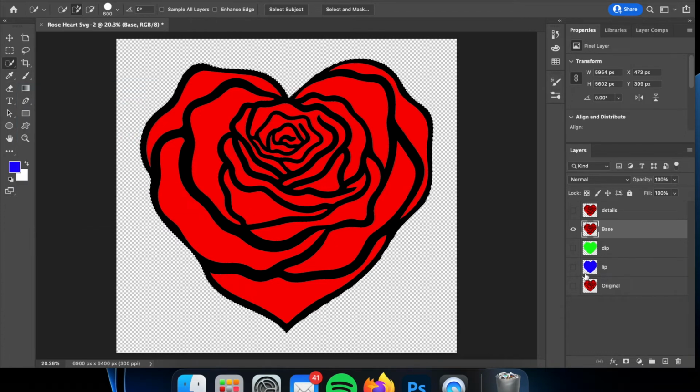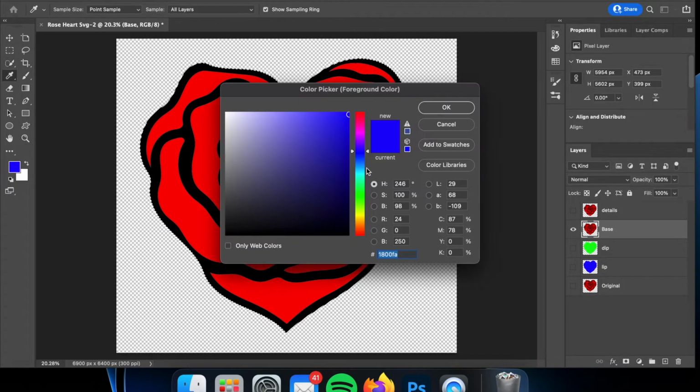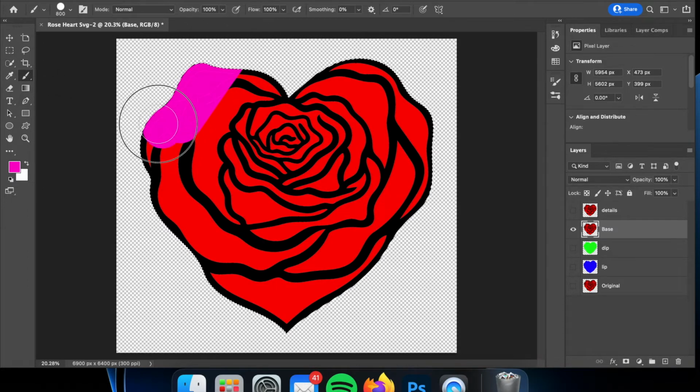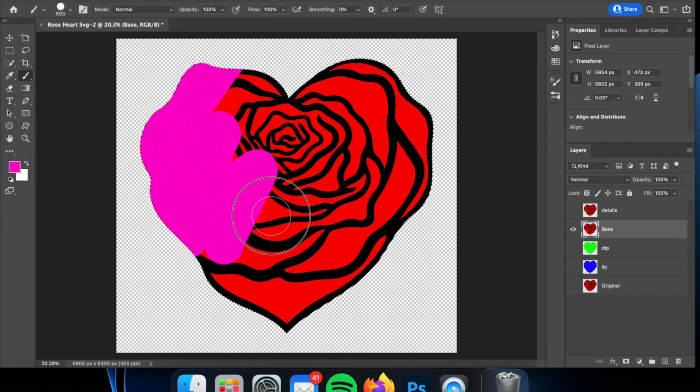So now you're going to select a different color besides green or blue. And since I already have red here, I'm not going to use red either. I don't know if I mentioned it already, but black and white don't really work in Microsoft 3D Builder. So when you're choosing colors, don't use black and white. Also, I like to use high neon colors, just because it's easier to differentiate the colors. So I'm going to fill this layer in with pink.